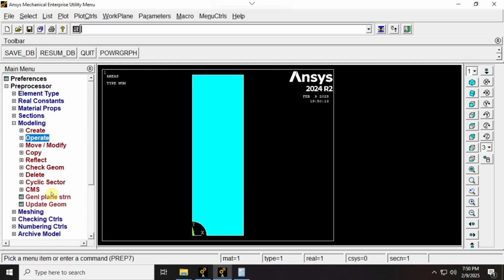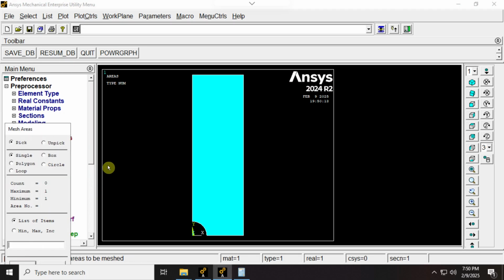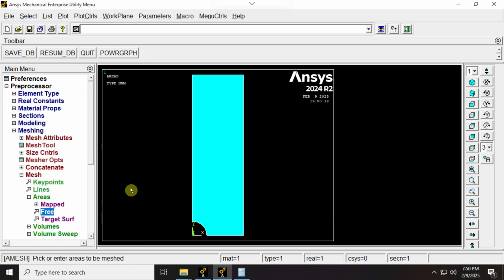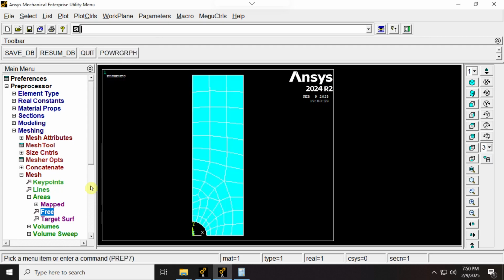Then you do meshing. Let's mesh the area. I'm just going to do a free mesh right now, but then refine it. This is symmetric, so we can refine it around the line.